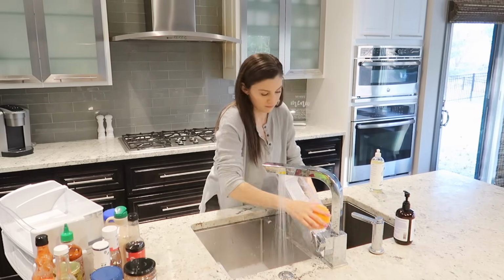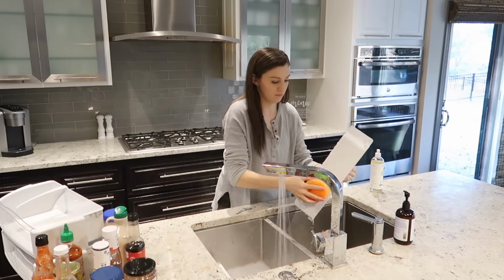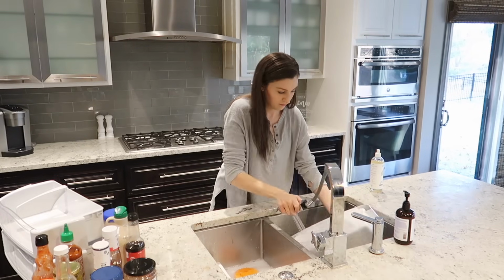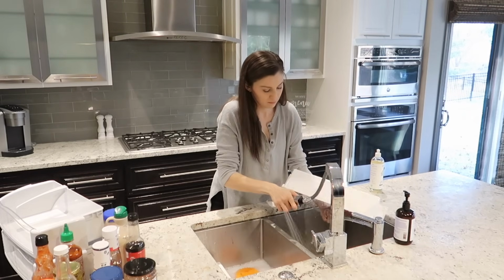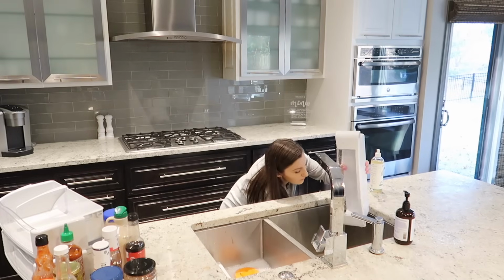Typically, when I'm cleaning my fridge, I just do a little bit of a wipe out, and then I will do a deeper clean. Sometimes on a monthly basis, I'll try and pull things out and really give it a good scrub down. But at least quarterly, I like to take all of the parts out of the fridge and do this. So it's a nice opportunity when I'm organizing it to take care of that deep clean at the exact same time. I would love to hear from you guys.